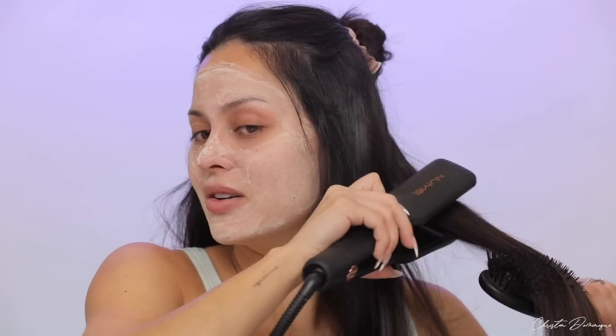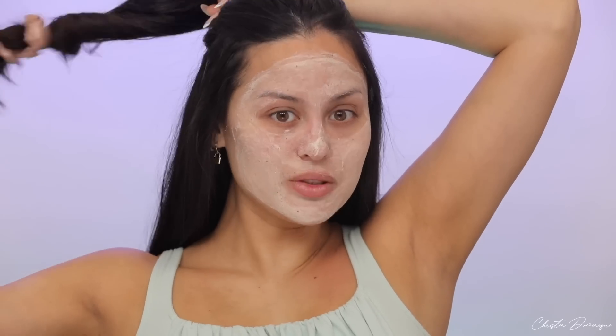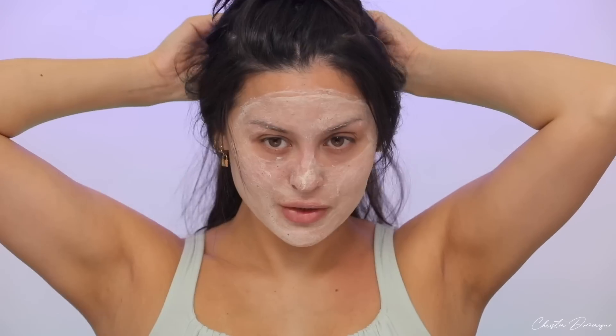Usually when I get ready, I'm sitting on the floor in front of my mirror and that's just like my happy place. Makeup's all around me, all over the floor. It's the best feeling. And I just go through my hair. I actually curl my hair sometimes, but most of the time on a daily basis, I'll just straighten it because it's easier. It looks a little bit more healthy. So I'm just going to go around and straighten everything. When I'm going to the next layer of my hair, I'll take the ponytail out and flip it over. I usually do like three sections, so now I'm on the second part.